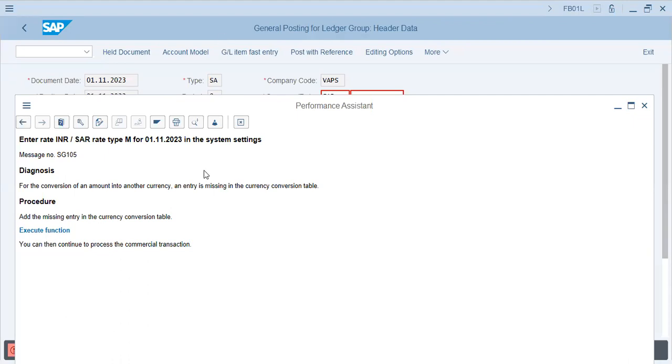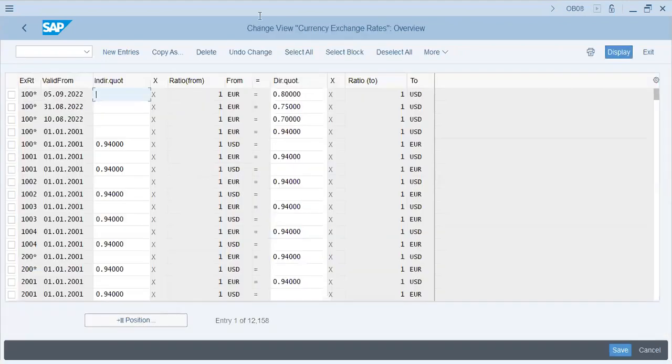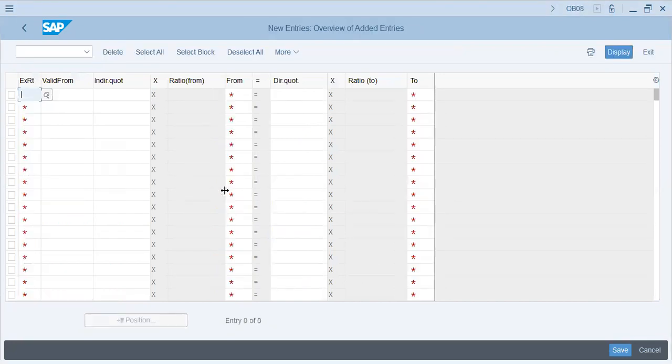Execute function. Okay. New entries. Exchange rate. M. Exchange rate type. M is average. What is average?